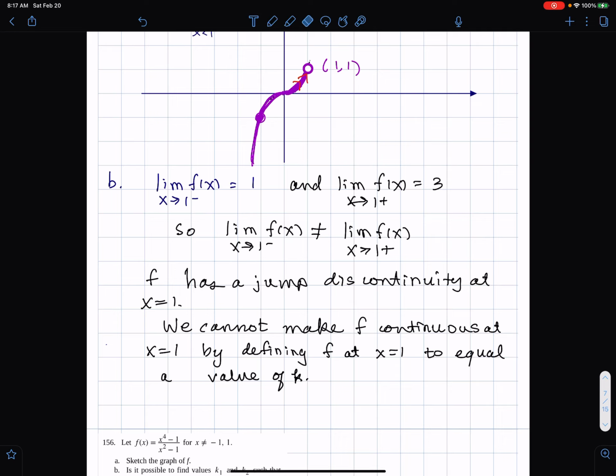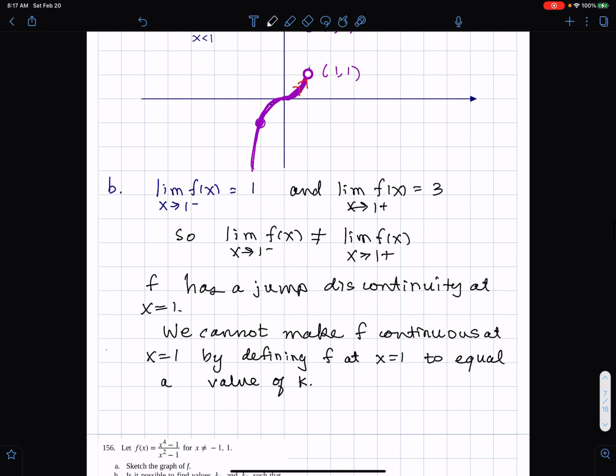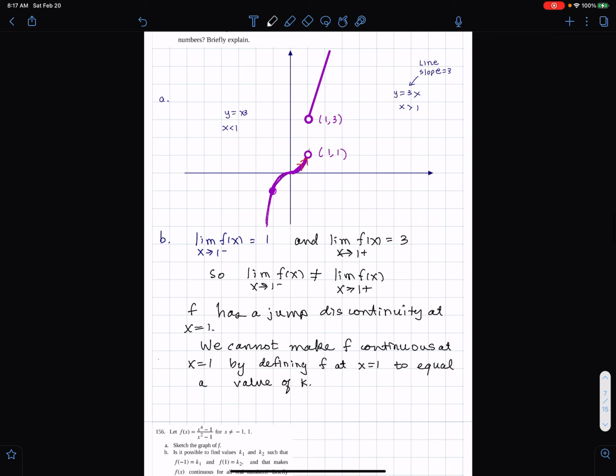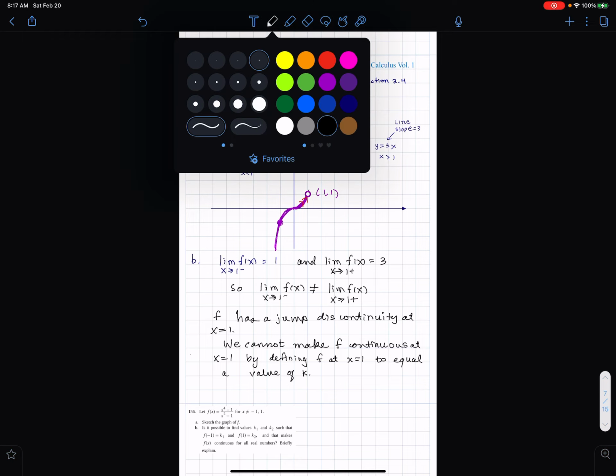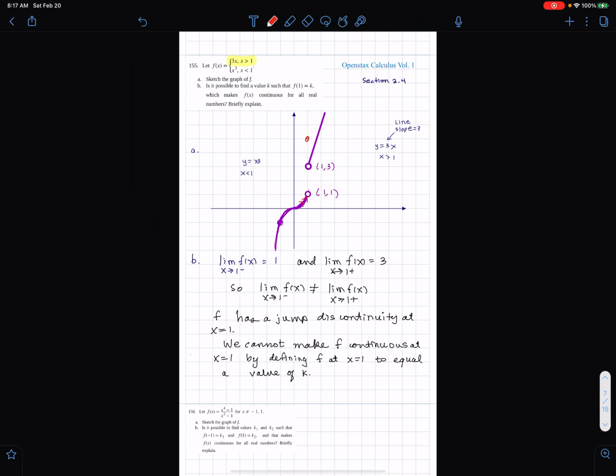What would I make k equal to that would make that work? It's never going to be continuous because there's a jump discontinuity. The limit from the left doesn't equal the limit from the right. And if I came along and said, well, let me just make k here or wherever, it's not gonna help. So the answer is no for part B. Make sure I get that, and the rest was explanation.